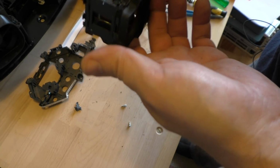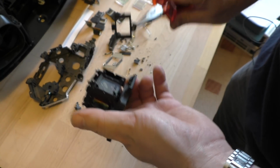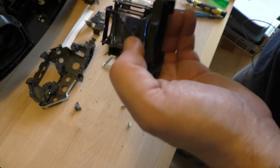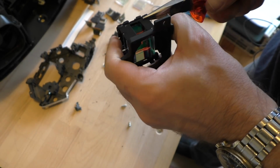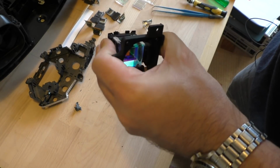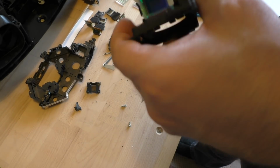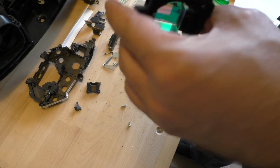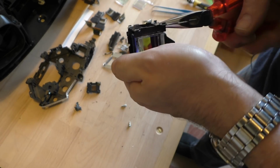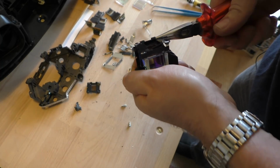Okay, can we take that apart? No, it seems everything is glued together. Okay, that's some sort of output screen. Yeah, there's a lot of glue in here. Oops, that's one of the polarizers. Okay, was glued directly to the cube. So let's see if we can get that off as easy.